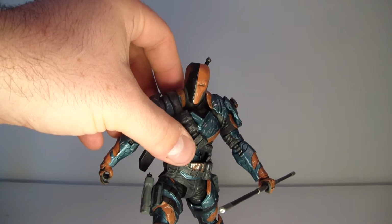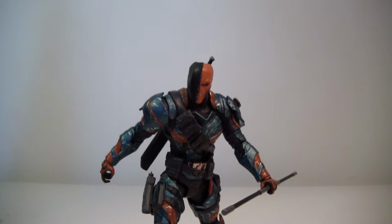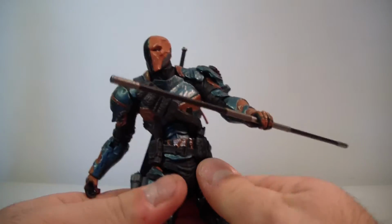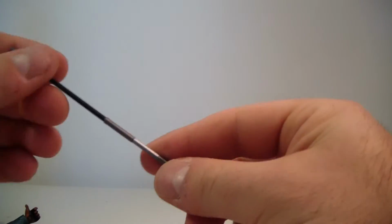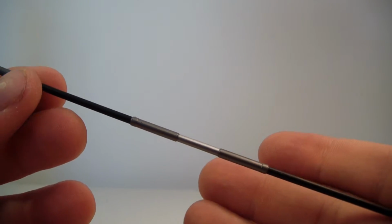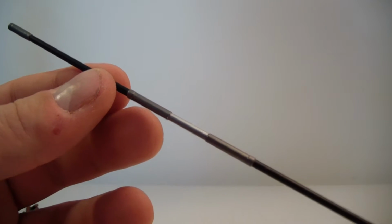But there we go. Just kind of getting in some weird dynamic pose that makes probably no sense, but there you go. There's the stroke of death. But here he is. I'm not going to bother with the packaging. I'm just going to start this off with his staff here. We pretty much all know the Arkham Origins clamshell packaging by now.